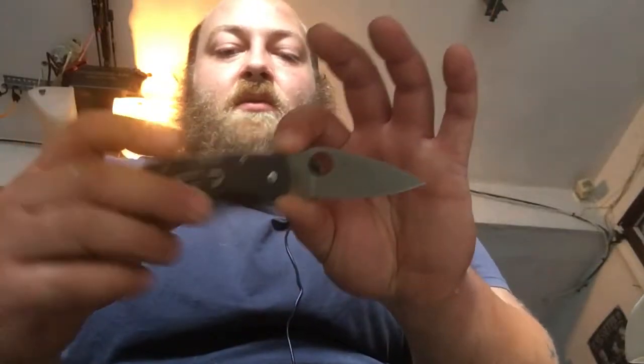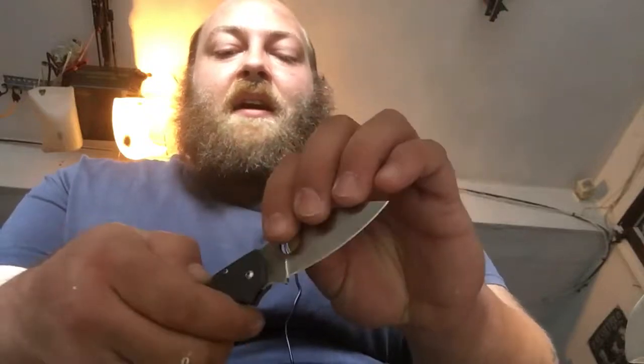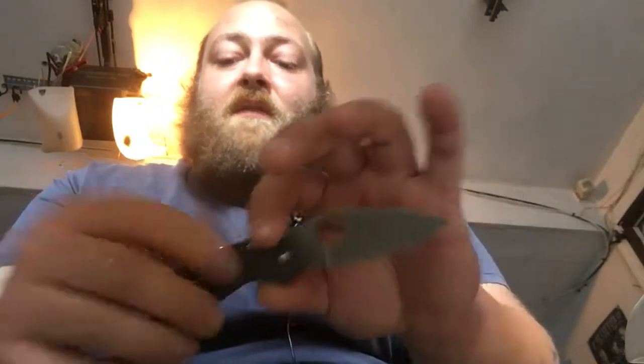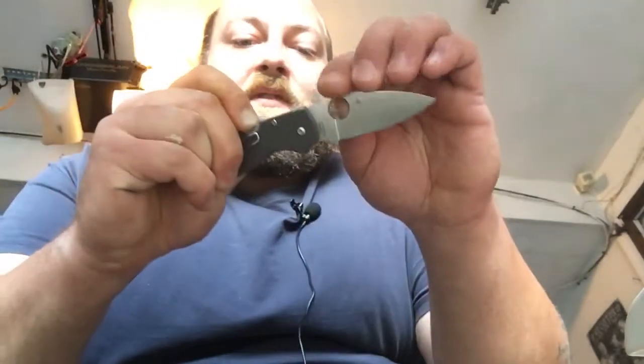The only thing, though, is that I've noticed with the back lock itself, it does take a good amount of force. I was messing around with this, able to close it all fun like with the Delica. But the Delica does not take nearly as much force. I can press it with just my index finger. Like, this is as hard as I can, and I cannot lift that enough to close the blade.